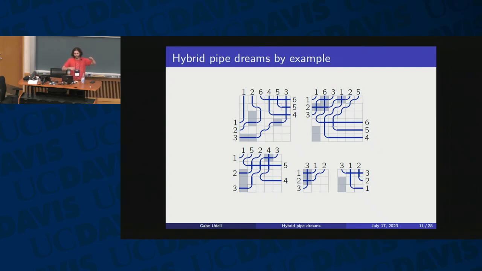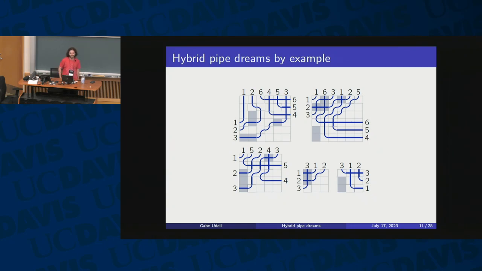Yes. So the question was, we have three types of hybrid pipe dreams, and we have a map between the first one and the middle one, the middle one and the third one, and the first one and the third one. If we compose our first two bijections, do we get the third one? And the answer is yes. We're doing one kind of thing between any two pairs, and any way of composing things gives us the same idea.